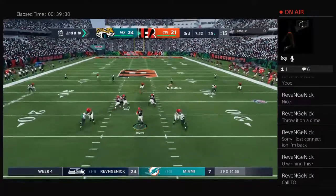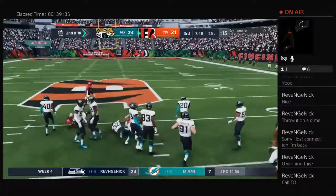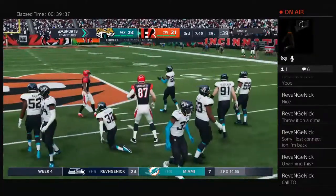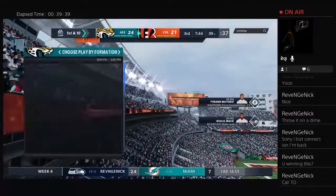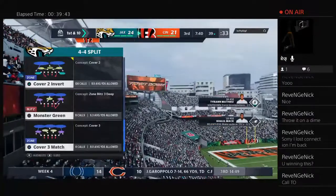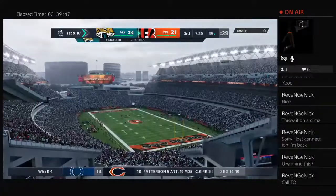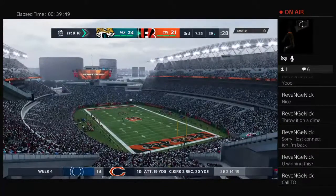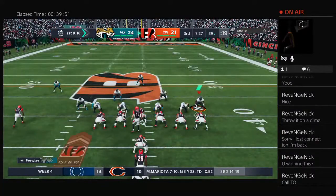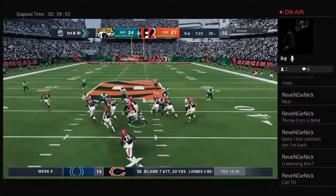To throw again. Rivers. He gets it into the hands of Gronkowski. Complete. And he gets this one just shy of the 40, down at the 39. Give him 14 on that one and a first down. Nice job there of utilizing his big target. He didn't overthink it. Understands the catch radius. Understands that he knows how to use his body to keep defenders away from the ball. And puts it right out there for the nice pickup.